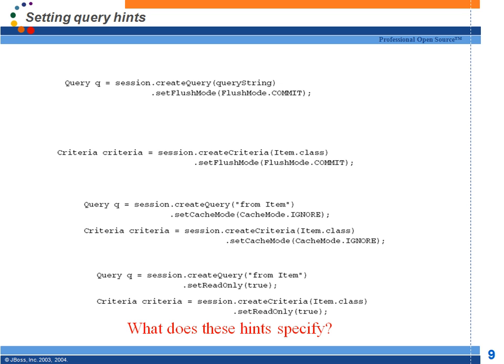There are various other flush modes which say no need to flush. Suppose before firing this query you don't want to flush the objects which are in the session till now. You can say FlushMode.NONE, which means before firing the select queries, the session will not be flushed.